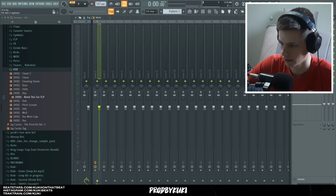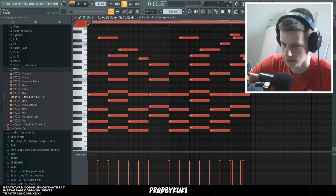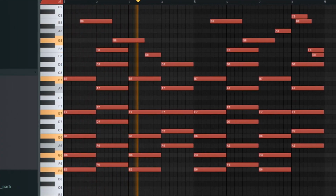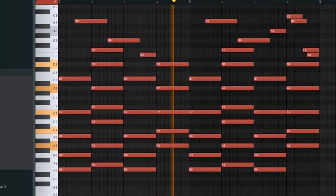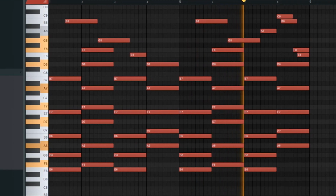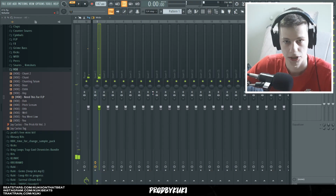And by the way, I also have halftime on this, which is just this half loop preset, and this is how the melody sounds. So that is pretty much it for the piano.